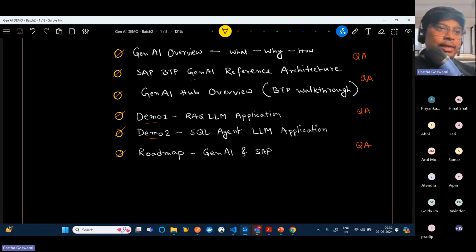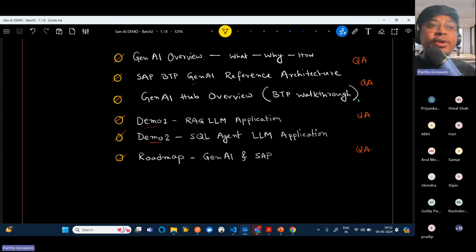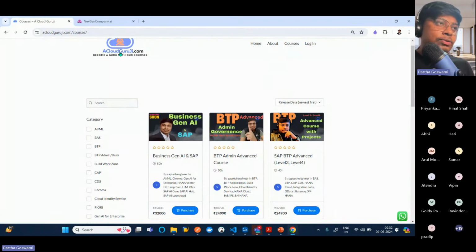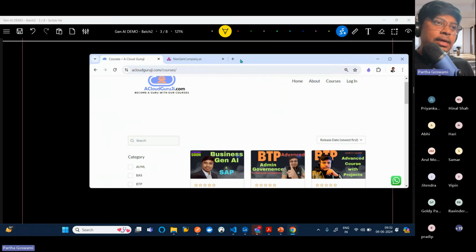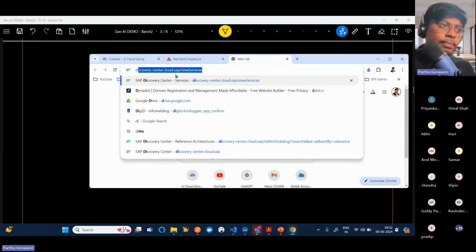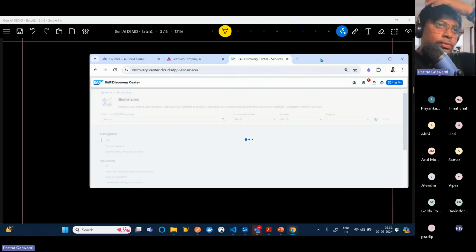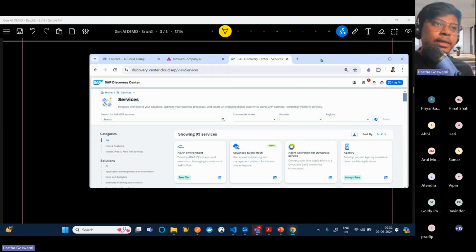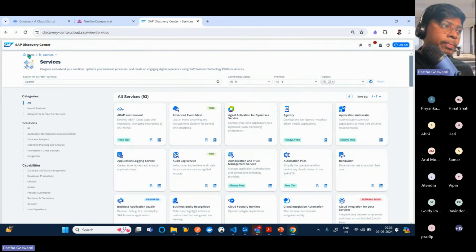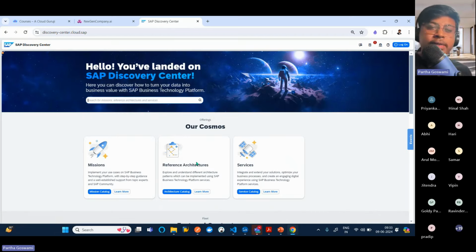Of course, I will try to highlight the LangChain part as well. For that, first of all, let's walk through the reference architecture. Why would you be believing me, right? So believe in SAP, because we are from an SAP background. Let's see how SAP is trying to project the generative AI application. Let me go back and see how SAP is actually projecting it. For that, we'll be going to the Discovery Center. I wanted you also to see how it looks. If you go to the Discovery Center, I hope everyone understands these things.